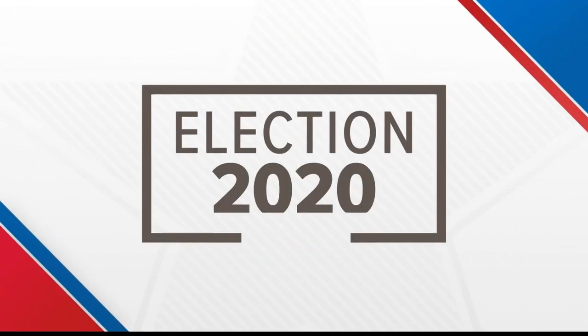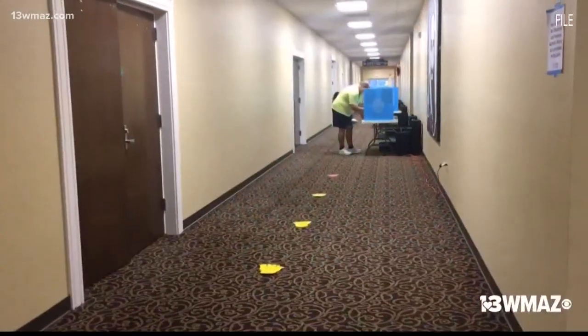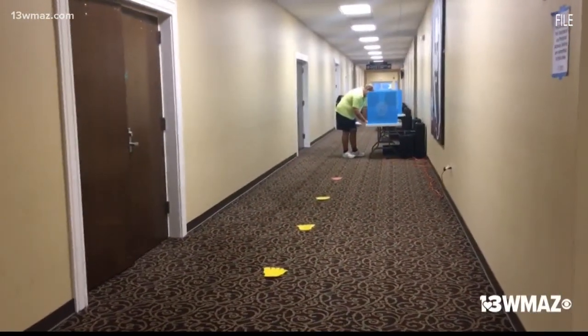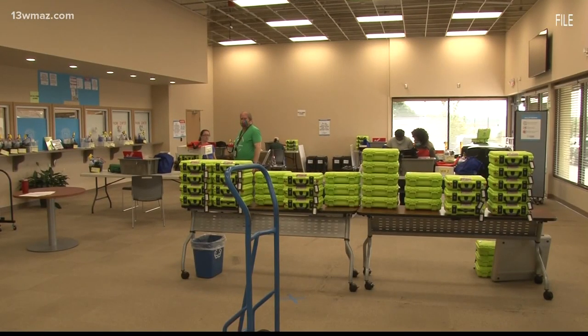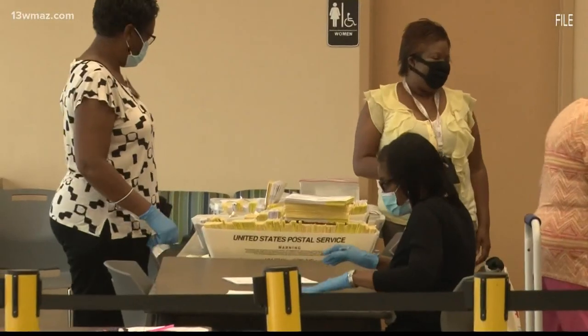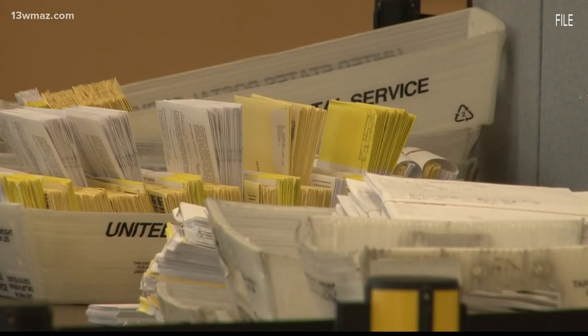Folks are starting to prepare for how the pandemic could affect voting, with counties across Georgia trying to make sure poll workers have what they need, including protective equipment. Jima is sending 180,000 masks, 46,000 face shields, and close to 5,000 packs of gloves out. Mike Kaplan with the Bibb County Board of Elections says they did have problems getting poll workers in June due to the pandemic, but he hopes having all this equipment will make people feel safe enough to want to work in the polls.